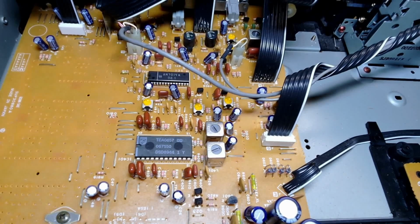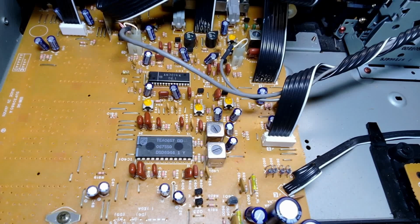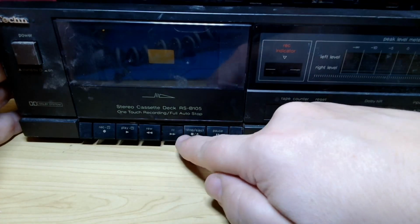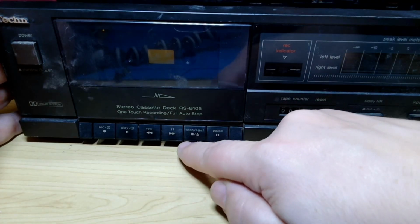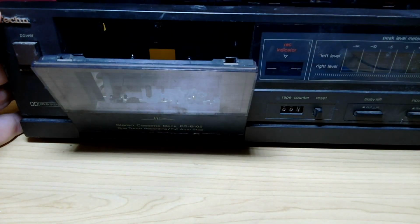There you go. If you want to freeze frame that, maybe you can build your own one. All the buttons seem to be okay. Eject's a little bit off, but you know, it works.